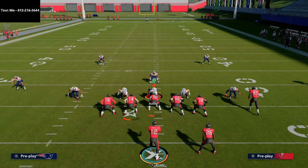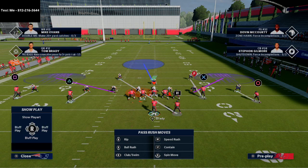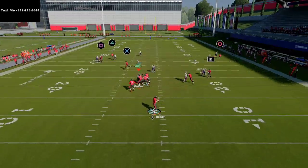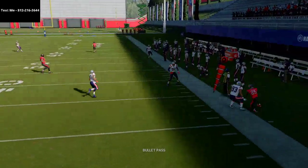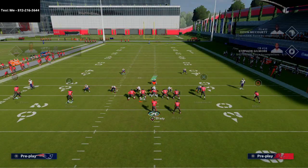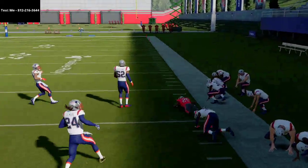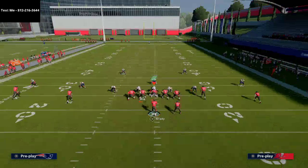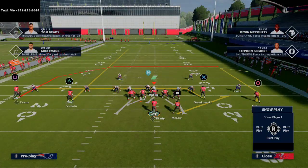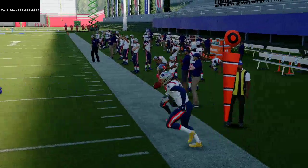Let's say they only send two with everybody in man-to-man. I'll put my back on that ghost route and they'll come out and guard him, but I can playmaker him to the right, up, or across the formation — he'll get open. Against man pressure: if the linebacker on that right side doesn't come, don't throw it. But if he blitzes, snap and throw right to the running back — there's a window to throw that ball right at the line. You can get a couple of yards out of that.